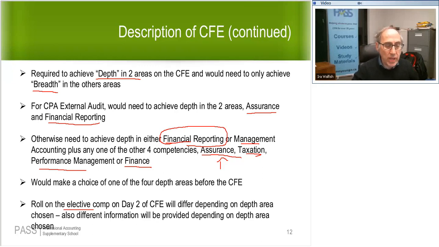I hope this provides you with a good understanding of the CP, because before you can study for this exam, you need to have somewhat of an understanding of the nature of the exam that you're writing. Obviously, you'll get a much better understanding of the CP as you begin to write practice cases.